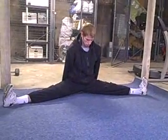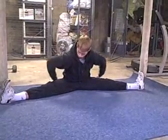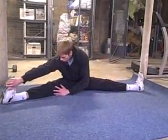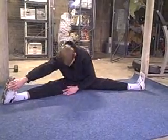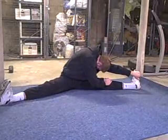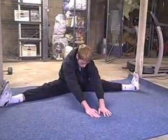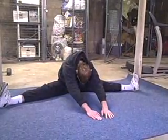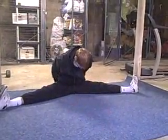So you want to try to go down slowly into the split. Now once he gets in the split, go in towards each foot. Remember, every stretch hold for 30 seconds. This is just for demonstration purposes. Okay, and concentrate on your breathing in and out. Breathe in through your nose, breathe out through your mouth. Alright, now just reaching forward.